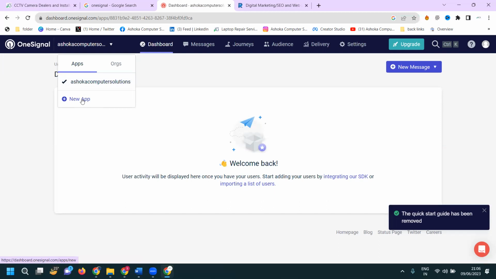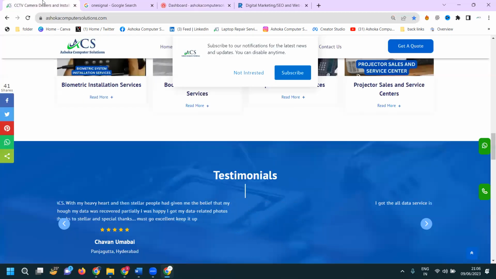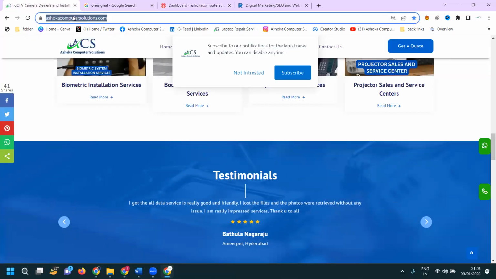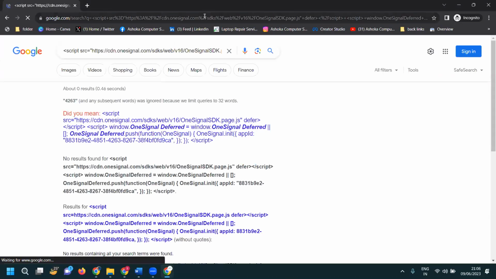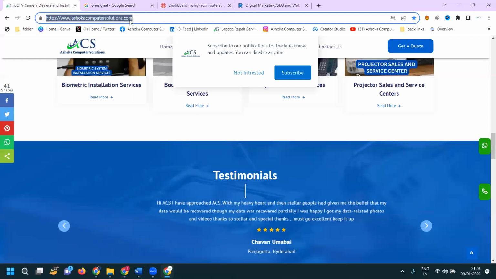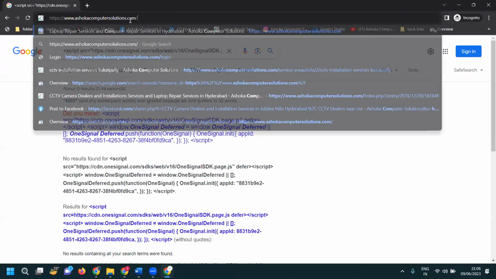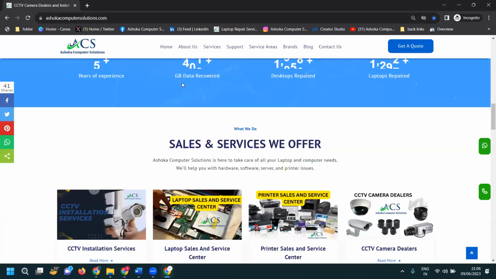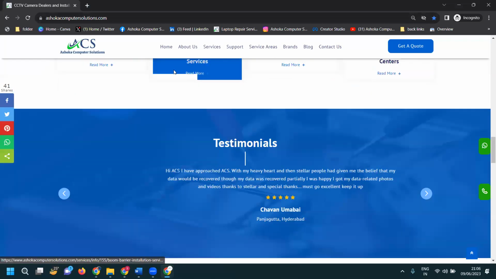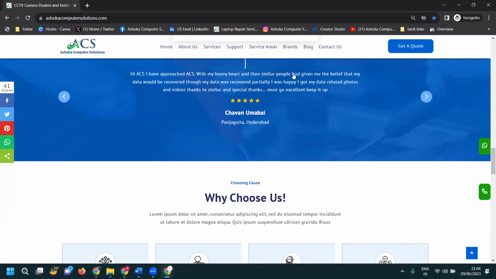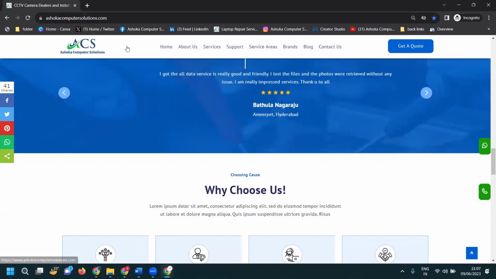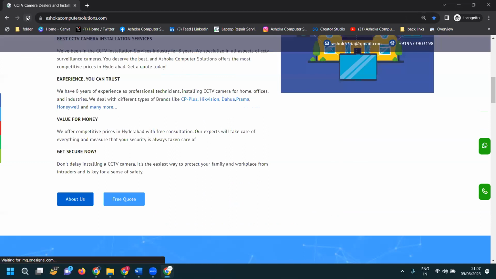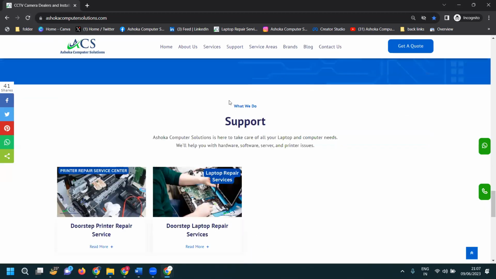So with this push notification, if someone is unsubscribed, can I show it once again? Not like that. Once you subscribe, it can't be visible like this. Suppose I open an incognito window. Click here. Exactly after scrolling, in 5 seconds you can show your particular pop-up option. Why am I showing 5 seconds? It will be subscribe there. But if I subscribe and refresh this one, here you can go.